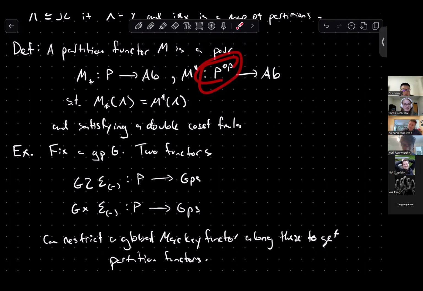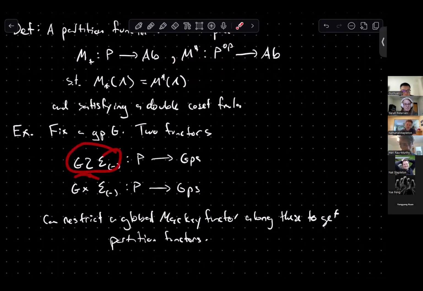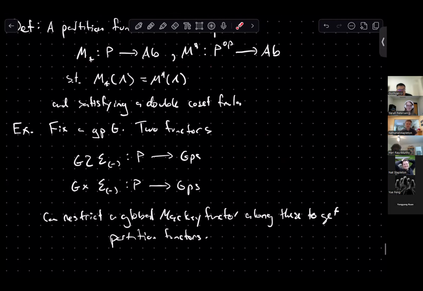This op is again because I'm going to think about these M upper stars as restrictions, and I'm going to think about the M lower stars as transfers. But these maps really are covariant functors from P to groups. And what I'm really doing when I say restrict is that I've got M star, M lower star, and M upper star coming out of groups, and I can restrict either of those along this, and that gives me a pair of functors like this. Does that make sense? Okay, good.